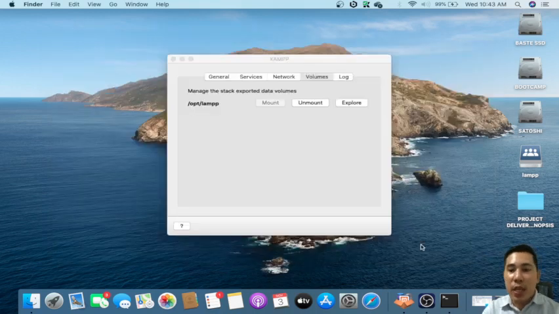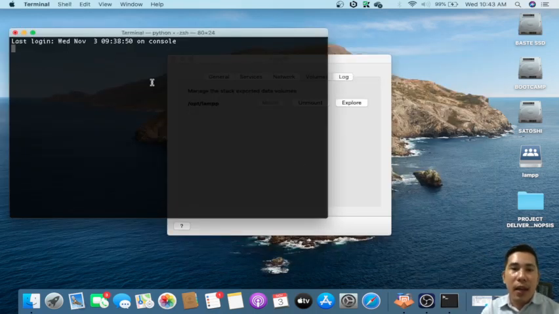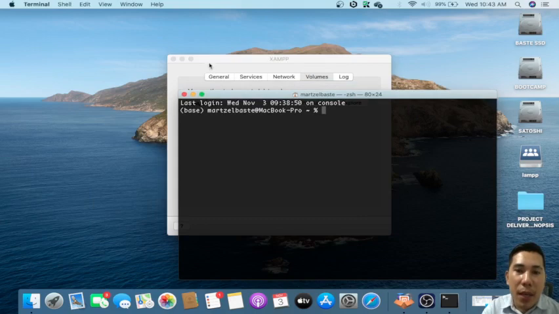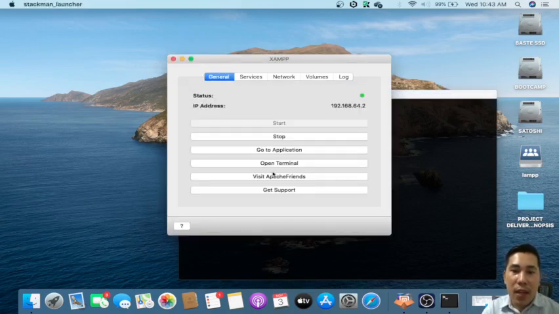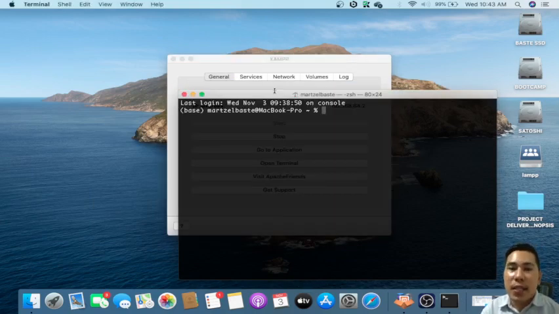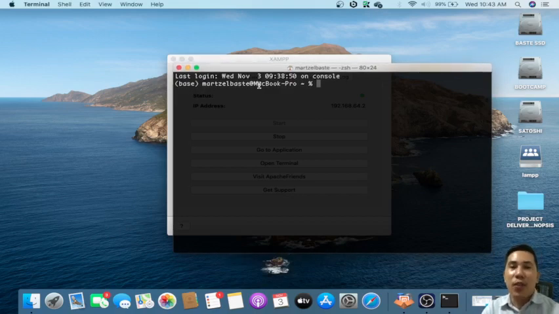But since we already have an open terminal in general, it's already linked, meaning the directory where we expect to navigate is already set up.